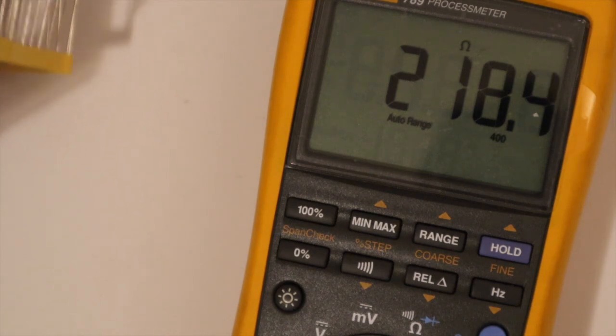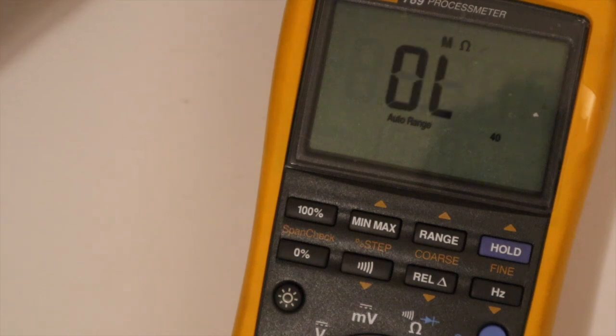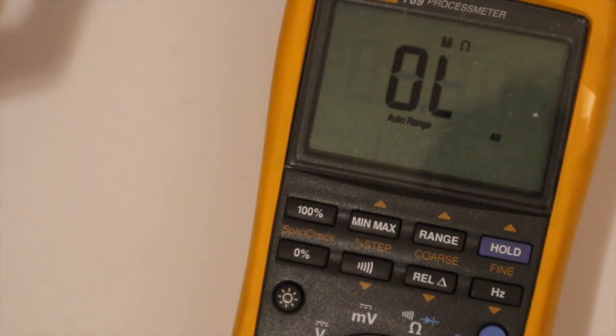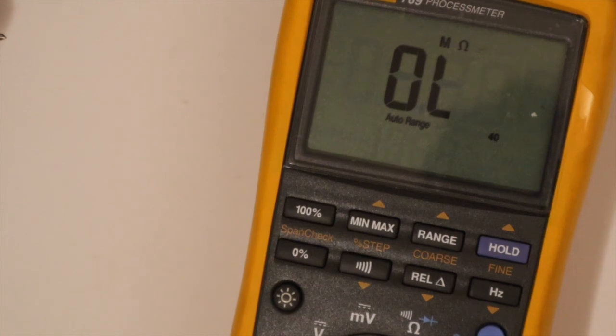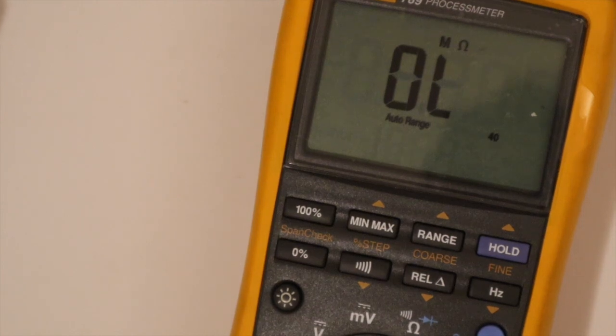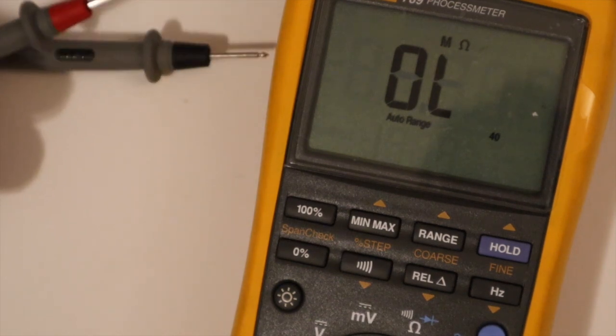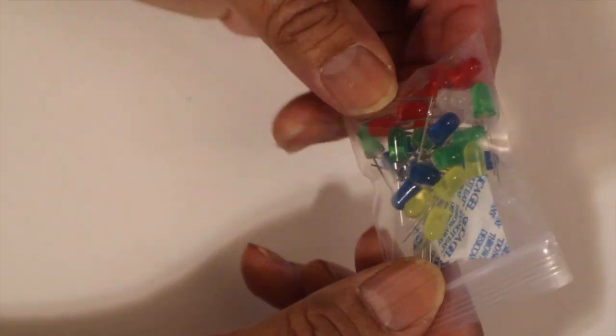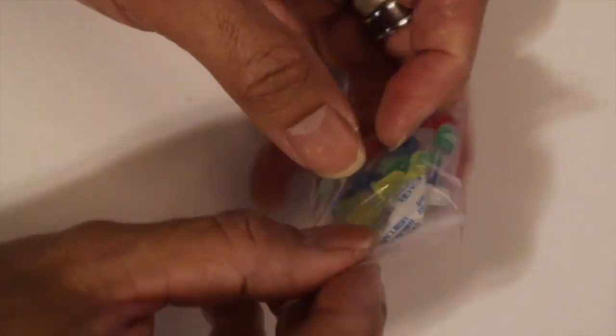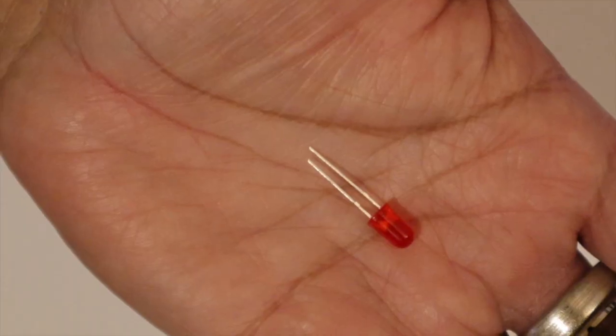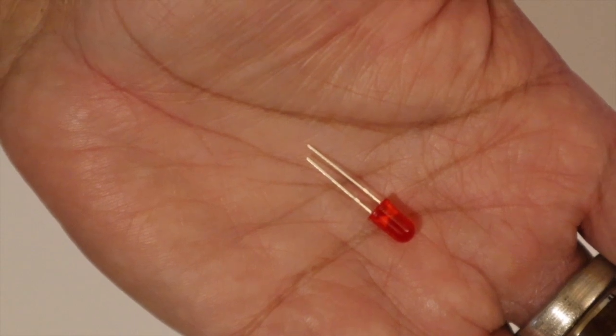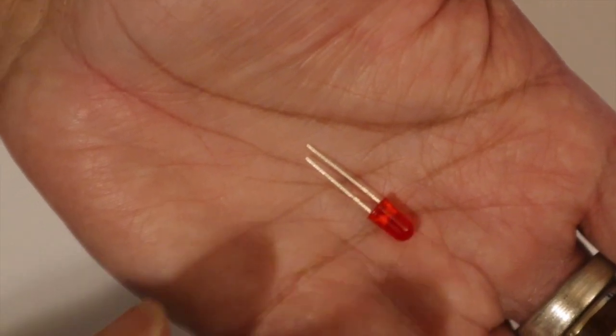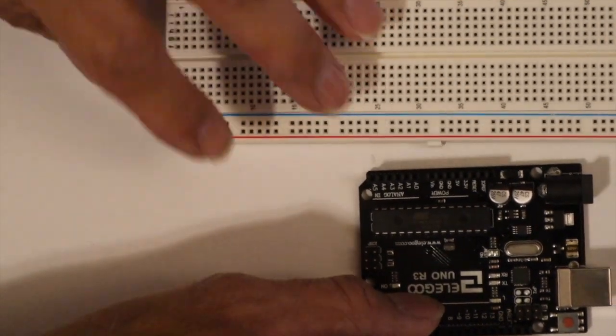So what we're going to do with this is hook up the 5 volt line on the Arduino to ground. So it's going to use it like a battery. And we're going to hook up the LED in place so you can see the brightness of it. So on this kit we have a lot of LEDs. So let's take a look at one of them. So we have a long side and a short side. The long side is positive. The short side is negative.